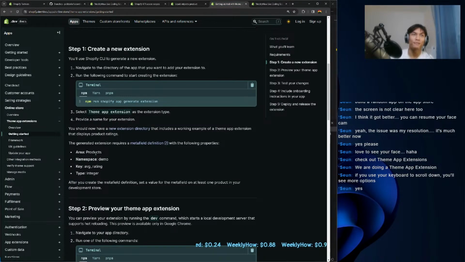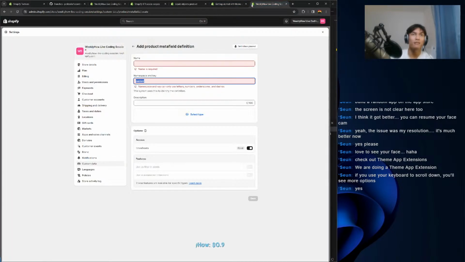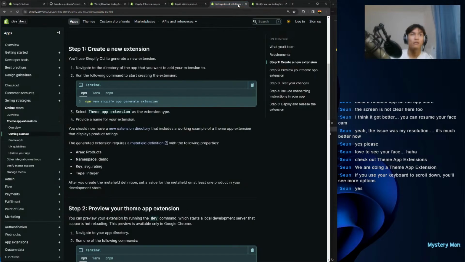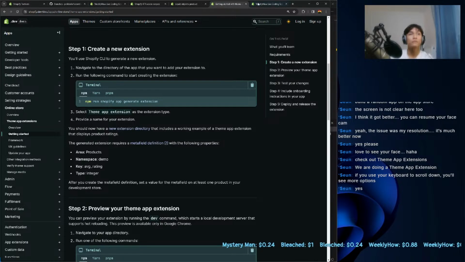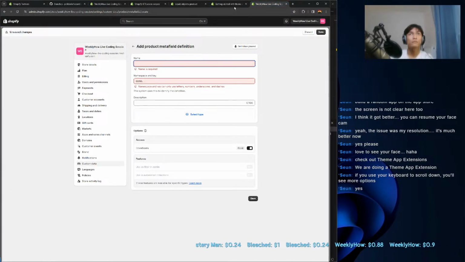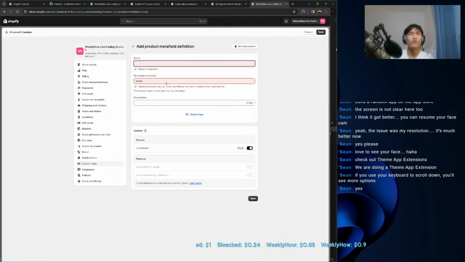Custom namespace is demo. Am I doing it right? Average rating.